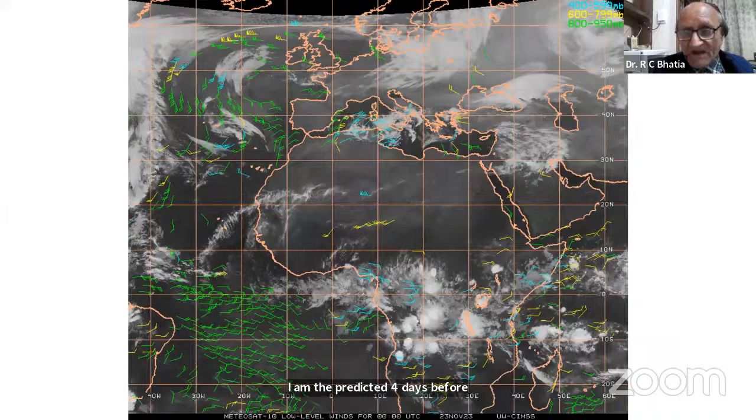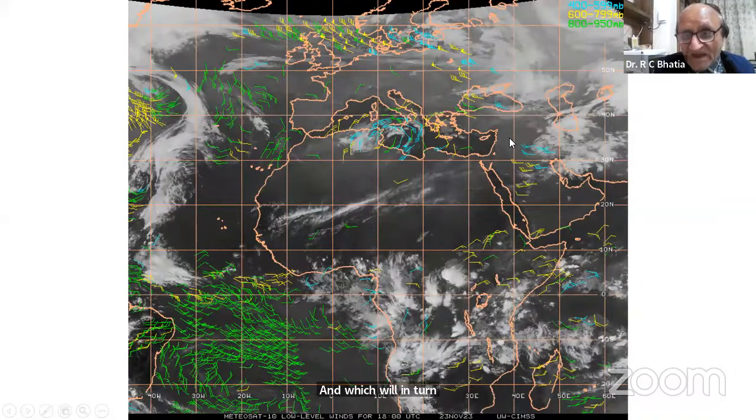And if I move over the western side, I have moved over the African region. So the jet stream is here, and there's a vorticity center here, but there's no big trough. So what is expected is that a trough will form because there is a circulation here. It will generate a trough, and then it will generate a ridge here in this direction. A ridge will be generated, and the entire thing is moving.